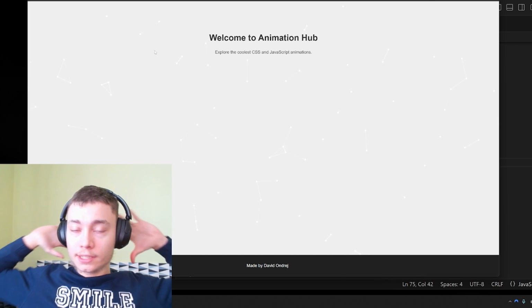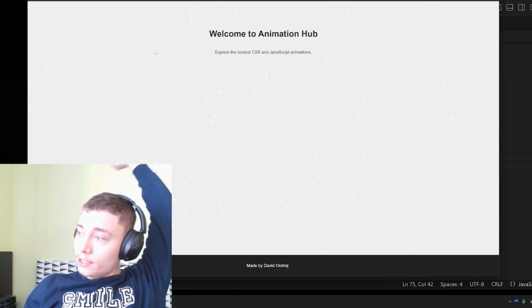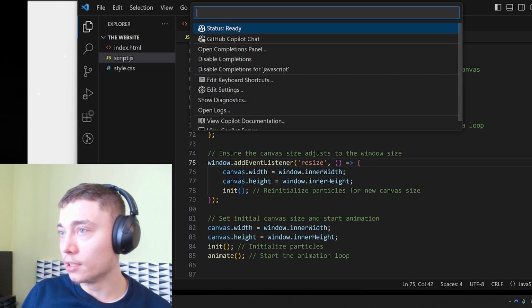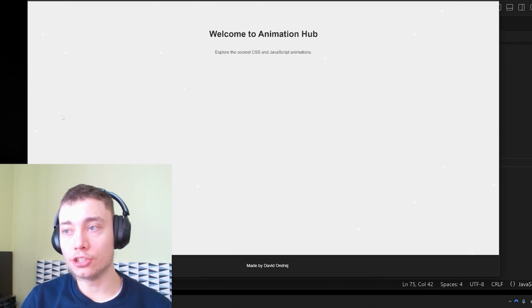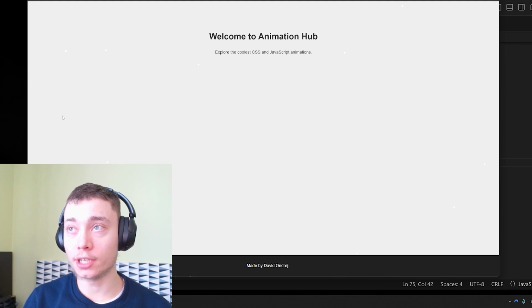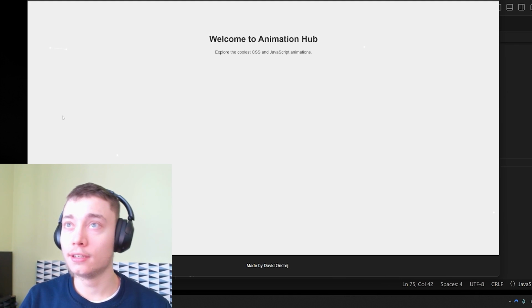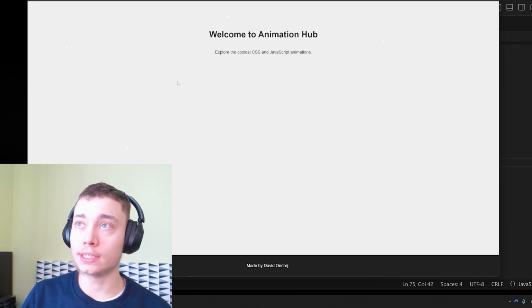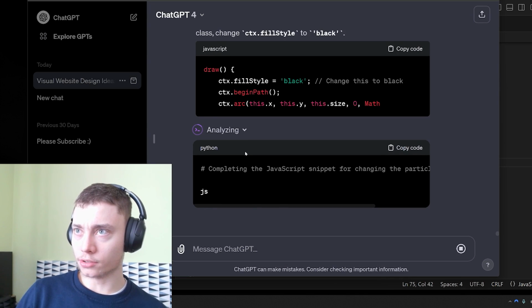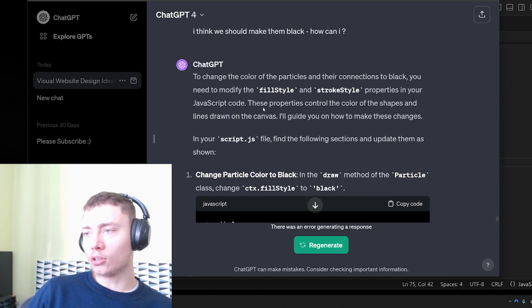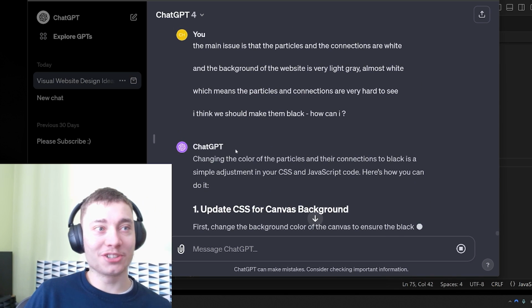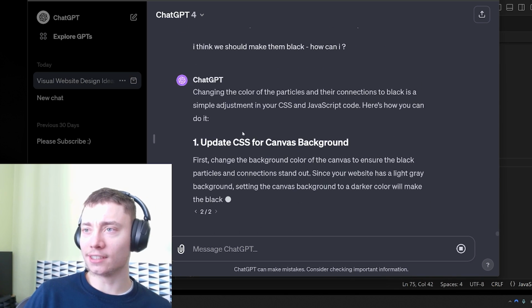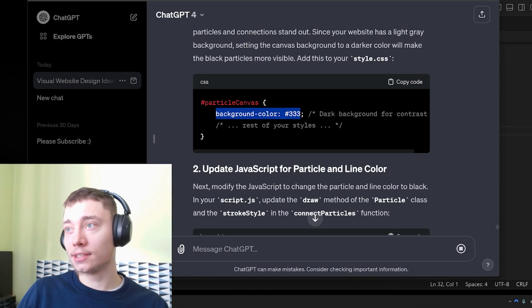What would be really cool is if the next version of GitHub Copilot actually had the GPT Vision API connected to it, that way it can see the product. Like for website development, that's absolutely insane. Okay, what is going on? Why is this so complex? And now it just said it's a simple adjustment, like one of us is crazy here. A background of the canvas, so let's do that.